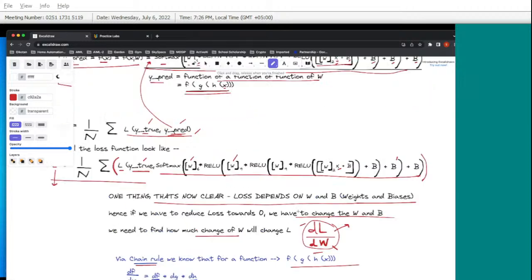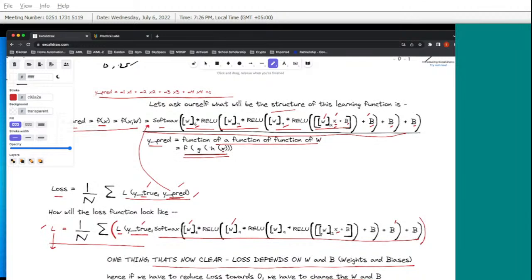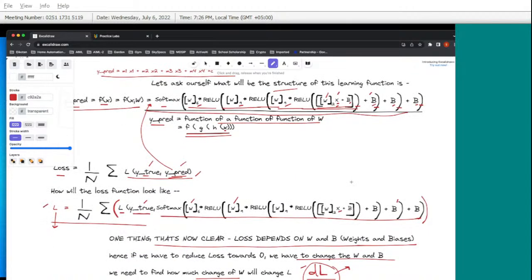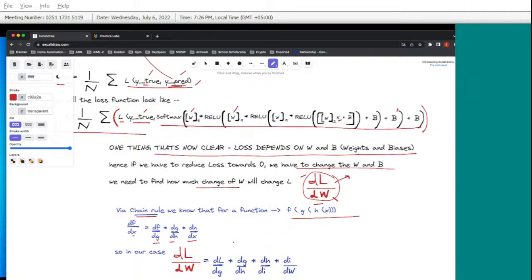Remember how many functions we have? Let's see how many functions we have. We seem to have one function. We seem to have two functions. Basically one, two, three, four functions. In fact, if you add loss, then it will become five functions, right? If you add regularization, it might become six functions. That depends on what are the things that we'll do. But essentially this will become a six function derivative.